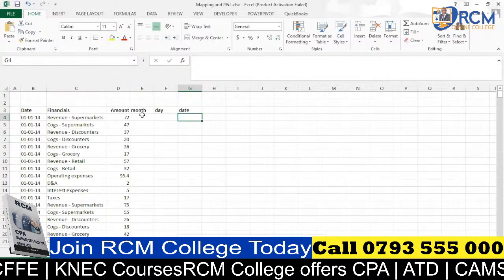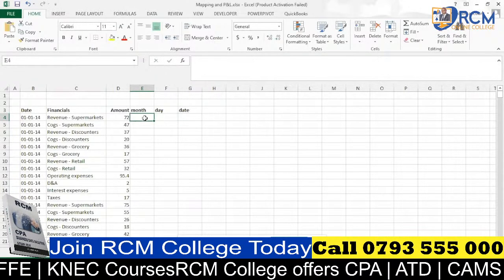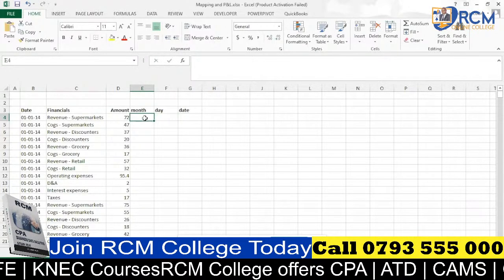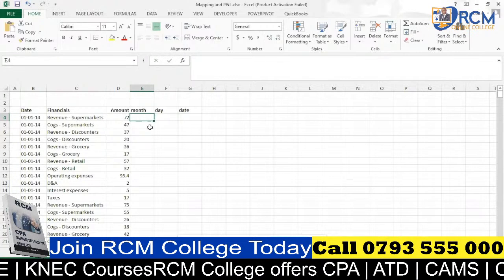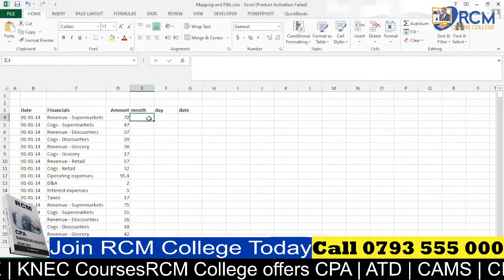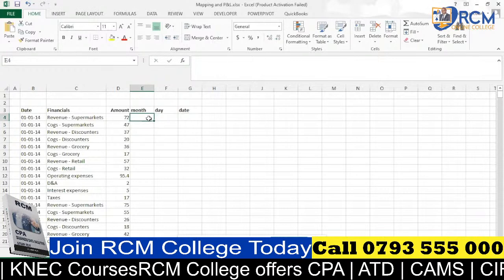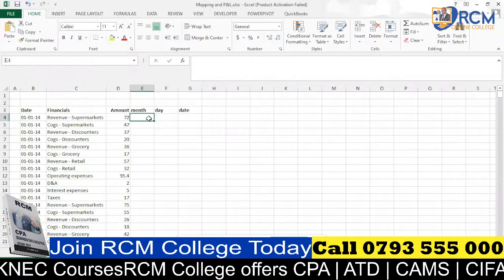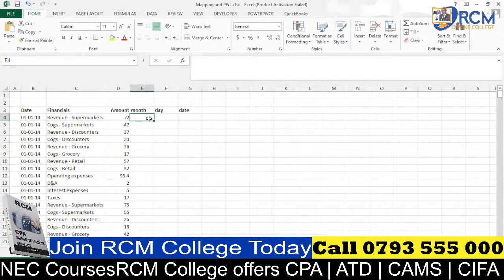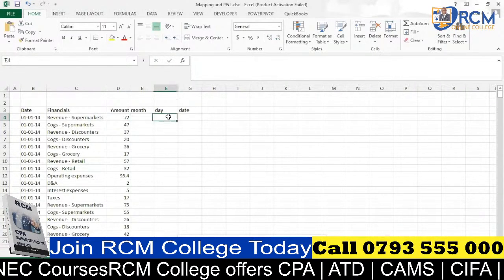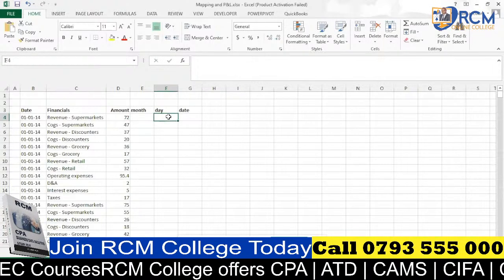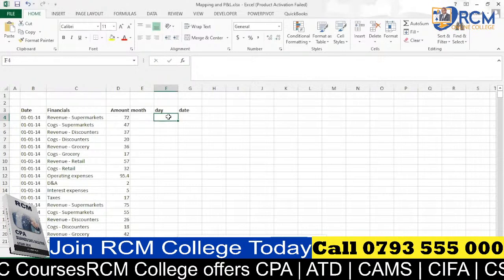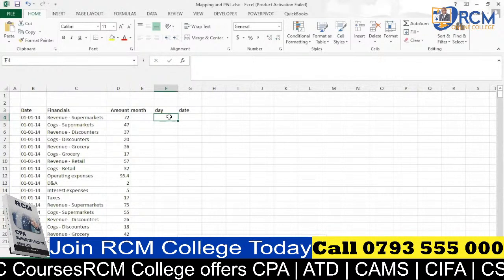In terms of month, we can get the months in terms of values, that is 1 to 12, whereby 1 represents January, or we can get the specific name. If it is January, it indicates January. If it is February, it indicates February. If it is December, it will not give you 12, but it indicates December. The day of the week, if it is Monday, automatically it gives you Monday. If it is Saturday, the same, it should give you Saturday as the day.